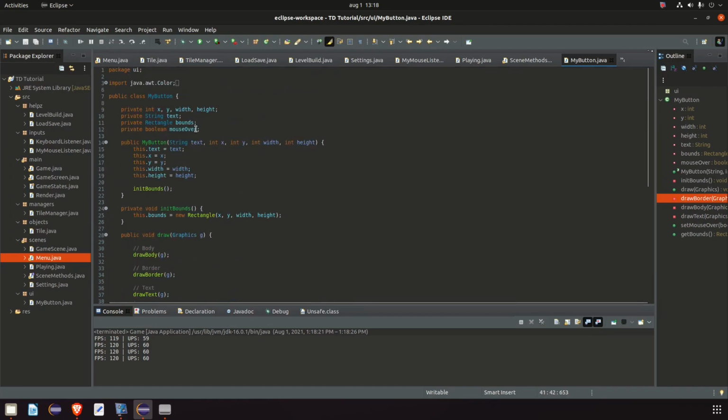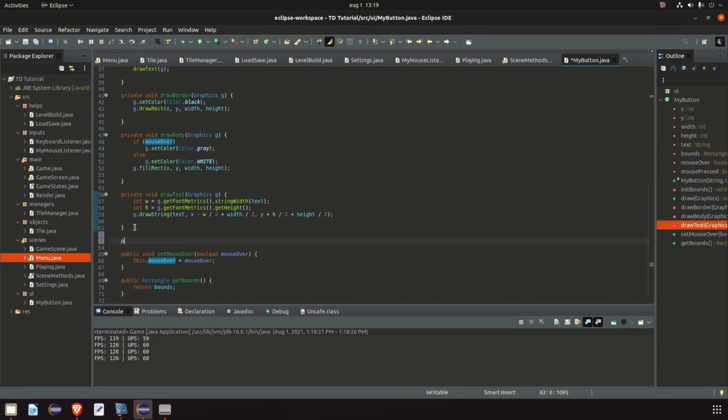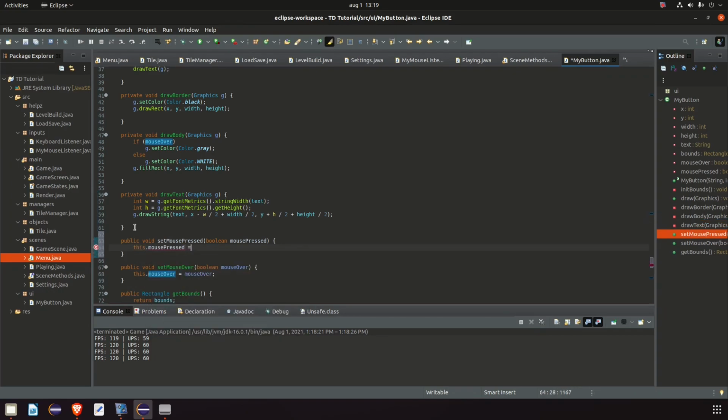And just like the mouseOver, we need a boolean for mousePressed. And we need a getter, or a setter, I mean, void setMousePressed, boolean mousePressed, mousePressed equals mousePressed.